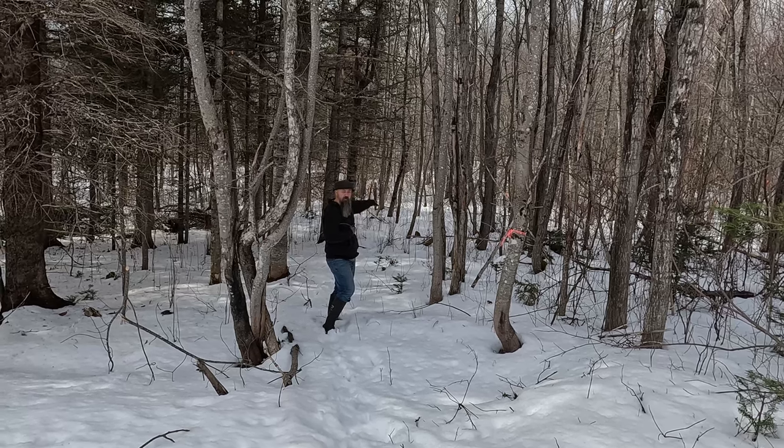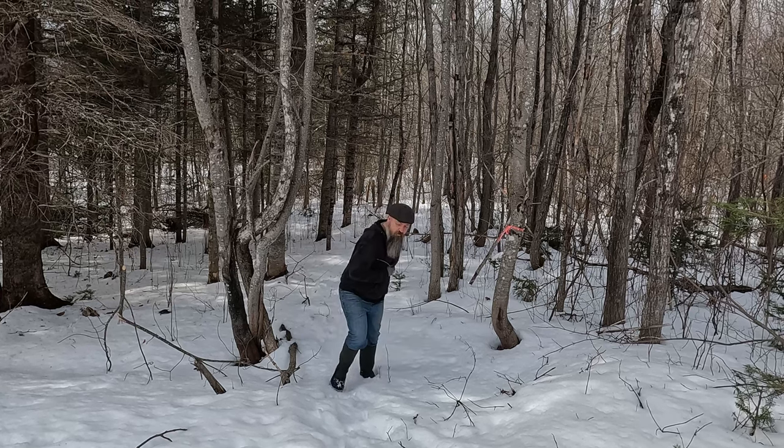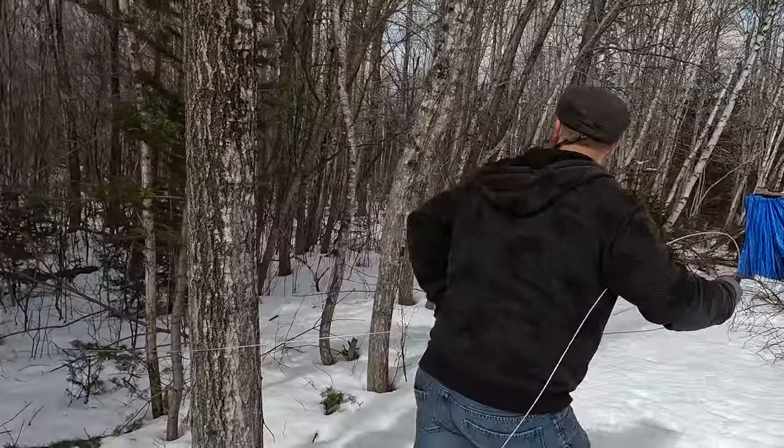There is one patch over here we're going to have to clear. Kind of change direction just as I'm walking. Oh, I see. Okay, this is the better path. Yeah, and we'll have to clear it. We've got to get rid of this.